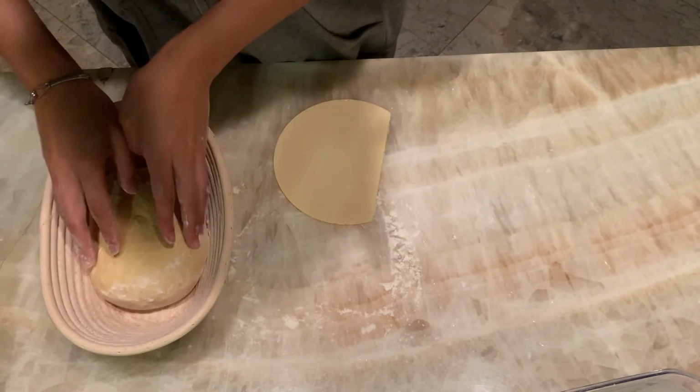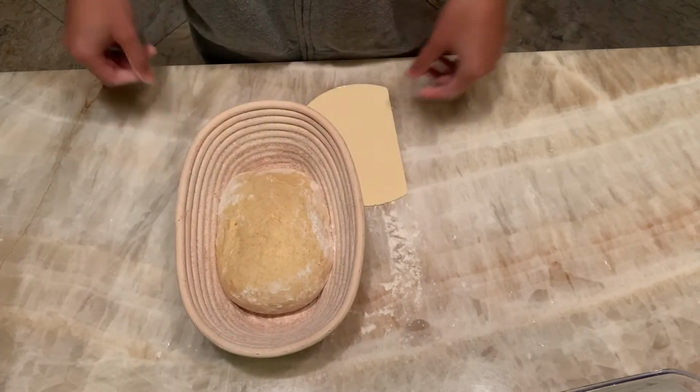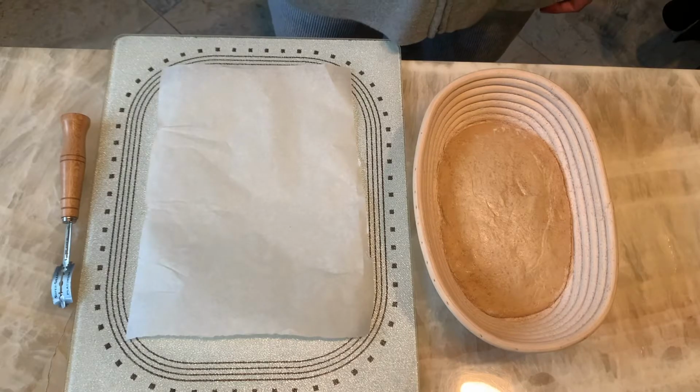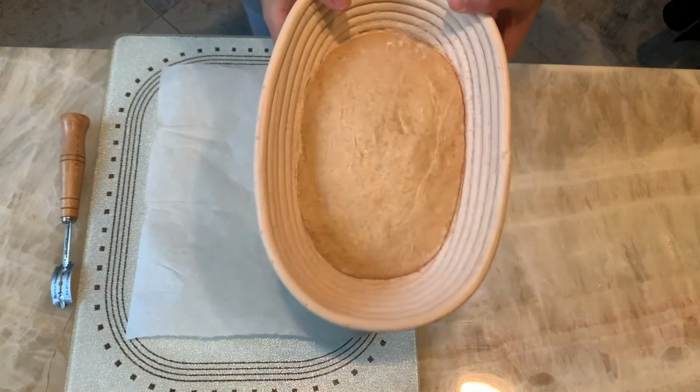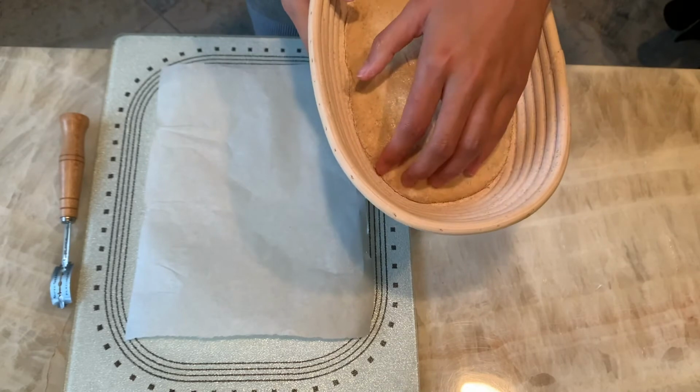There are many different ways to final proof your dough. You could just let it proof completely at room temperature for about 3 hours, or you can place it directly in the fridge to proof anywhere from 12 to 24 hours. It really just depends on your schedule.